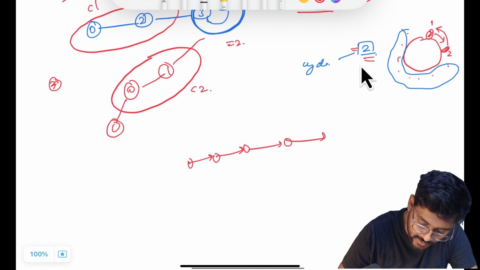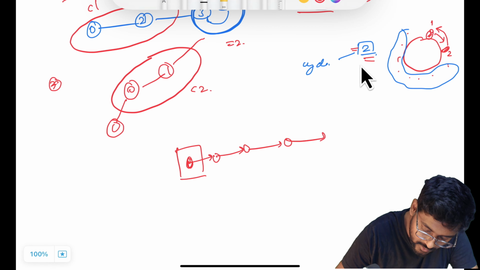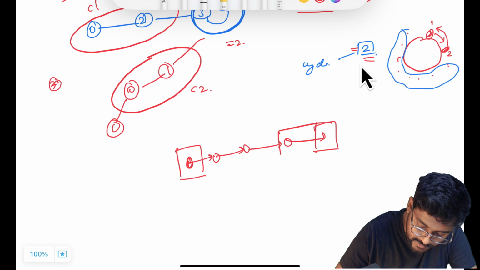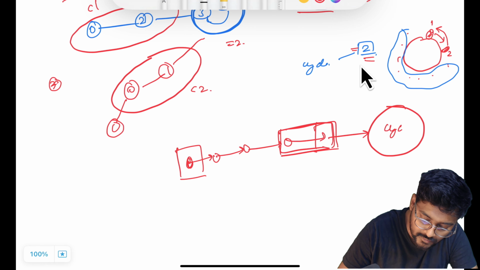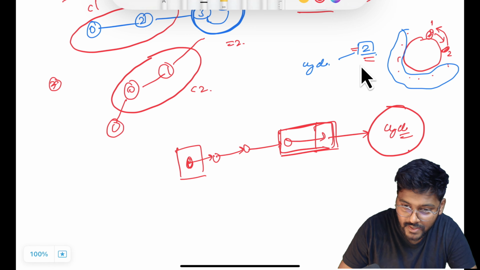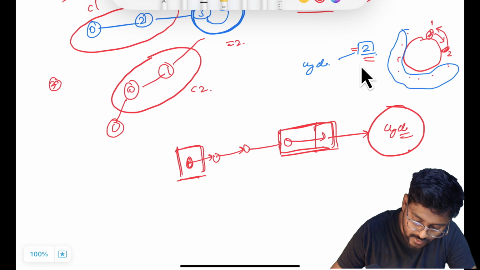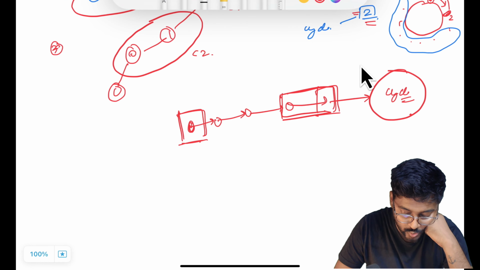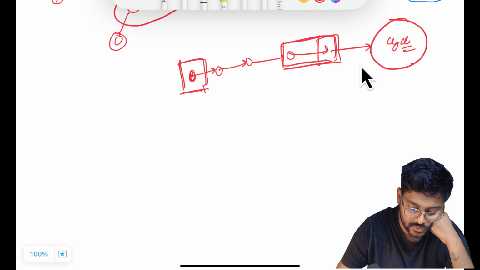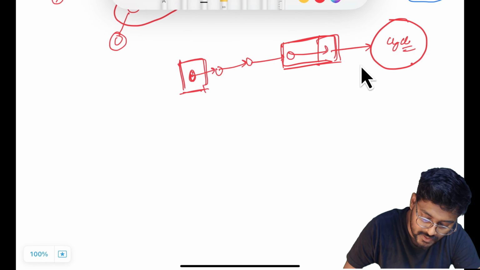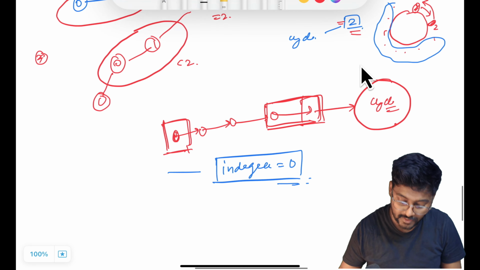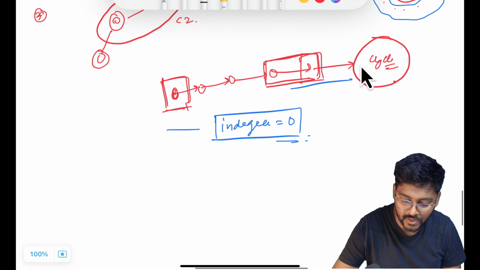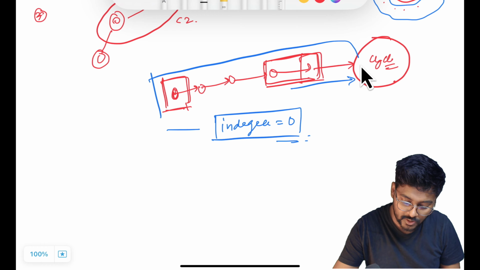Okay, in this case you need to note one thing, that this is a chain, and this is the starting node and this is the ending node. This ending node is attached to a cycle, and the starting node is not attached to anyone. And how do we choose the starting node? If you try to analyze the starting node, there is no incoming edge in the starting node. So the starting node is something which has in degree equal to 0, and the ending node should be attached to a cycle, and this is going to be called a chain.